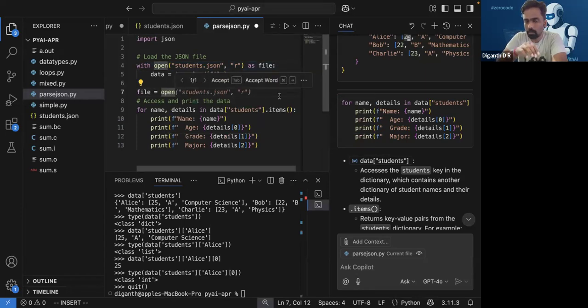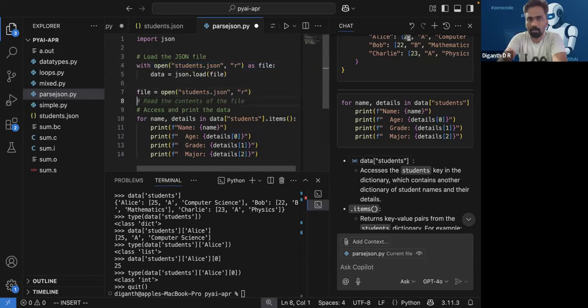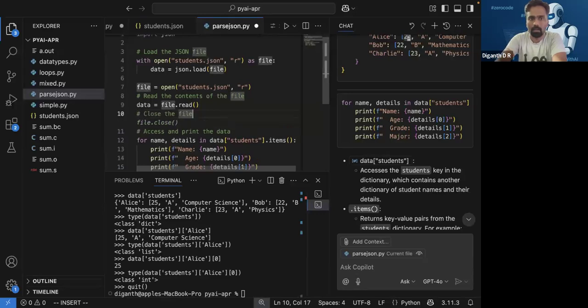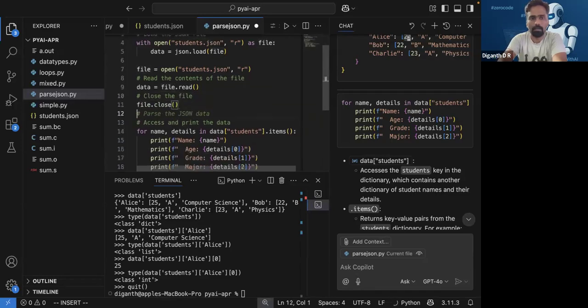It knows the context, right? So you can just press tab and read the contents of the file. Okay, I'm accepting it. Now it knows what I'm trying to do. And then do something. Then you can also close the file like this, close the file.